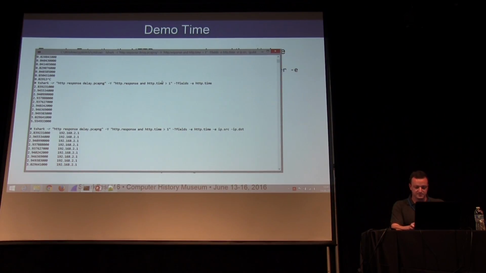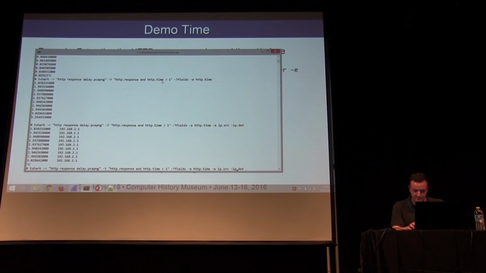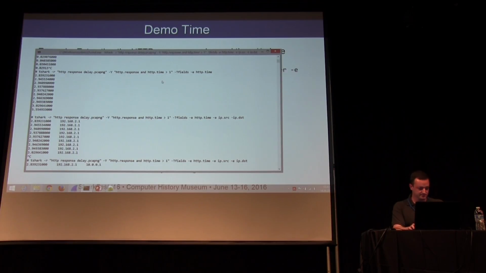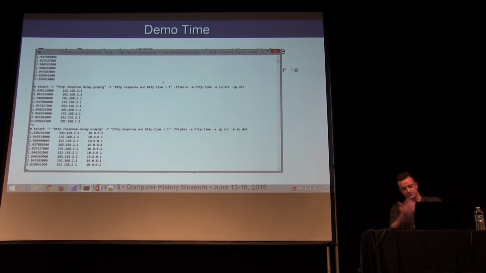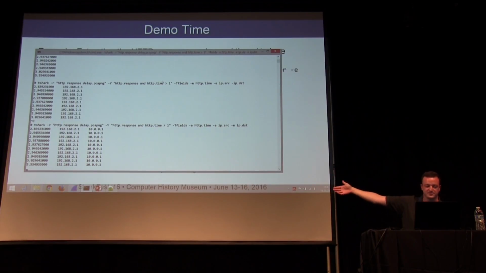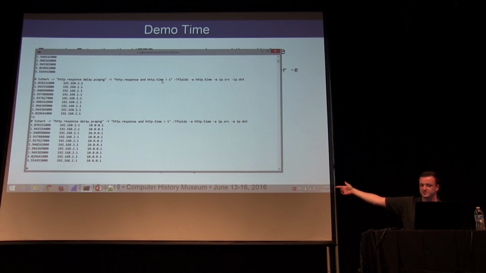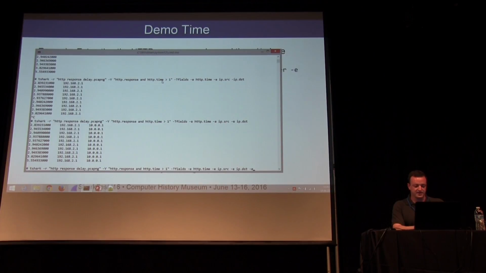Right? Oops, something missing. There. So for this anonymized trace, it's pretty easy. We all see there's a problem between those two IP addresses where we have some type of issue where the HTTP responses take, for whatever reason, pretty long. So I can do a next step and say, okay, give me the TCP stream ID.